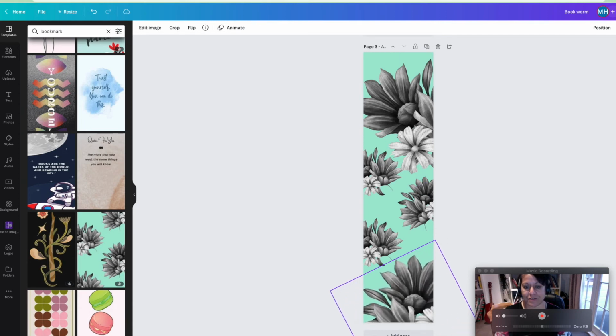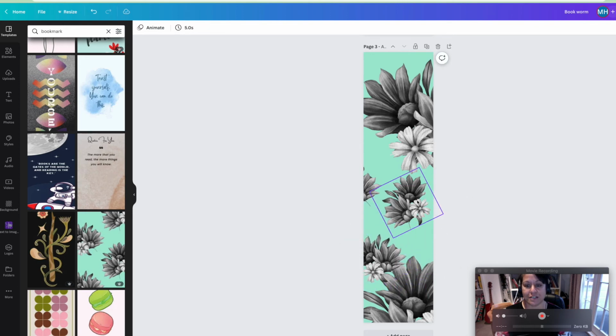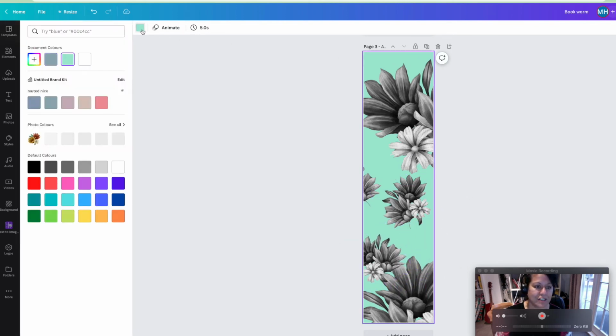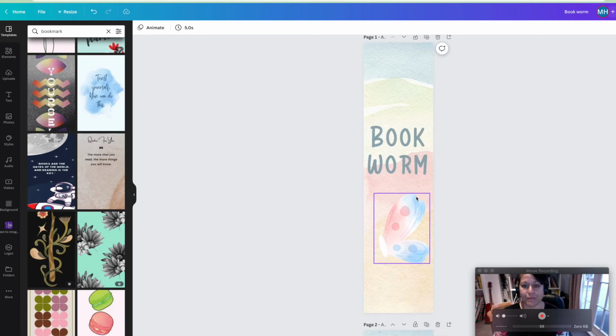So I might change those up just a bit, because you're meant to do that. If you're going to sell these on something like Etsy or something, you need to change them up. I do like the background, but I might change it just a tad and make it something slightly different. Even that's quite neat. All right, so there you go. I've got my 3 bookmarks that I'm happy with.